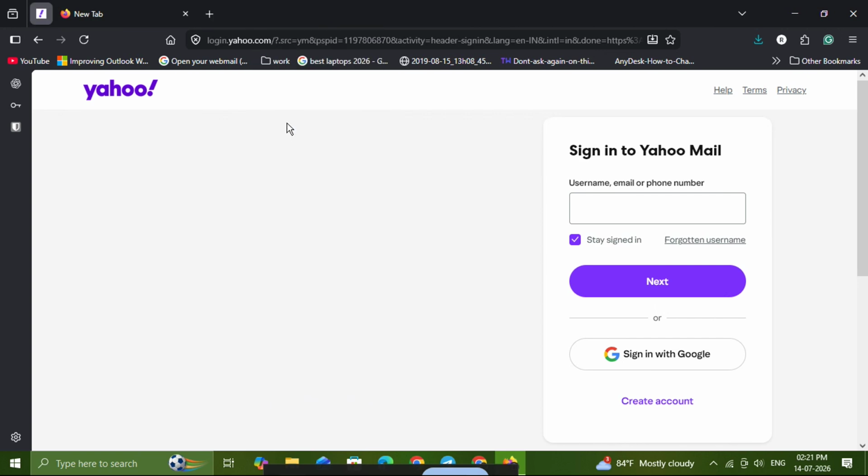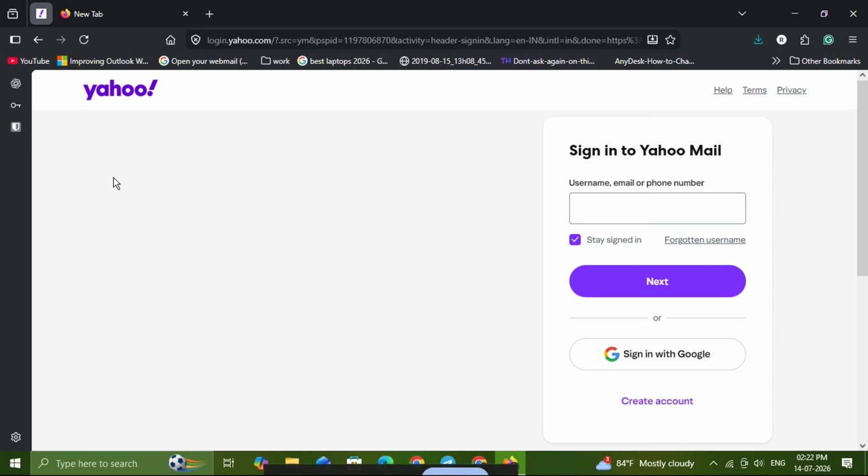Once you click it, Firefox will shrink the tab and place it in a compact pinned state. That means the tab stays on the left side of the browser and is much harder to close by accident. It also makes your Yahoo Mail inbox just one click away whenever you launch Firefox again. This is especially useful if you check your email often throughout the day.